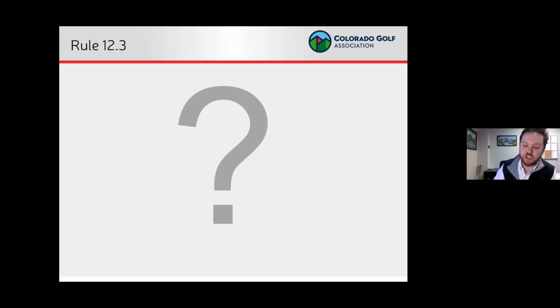But if you say, oh, that's a twig, and you pick it up, and okay, got to leave it be, it's part of the course, we're not going to touch that. And just by touching it or establishing what it is, you're not going to be penalized for that.